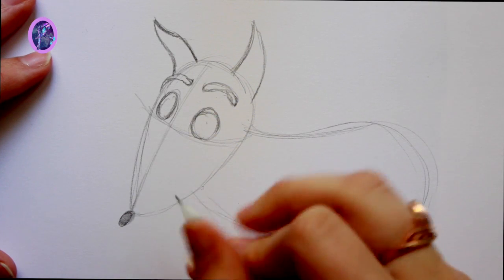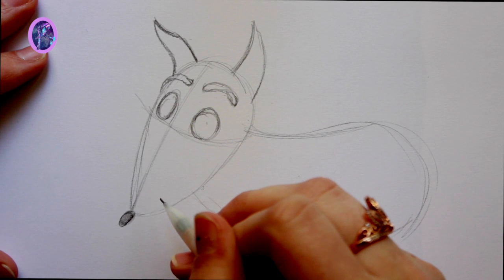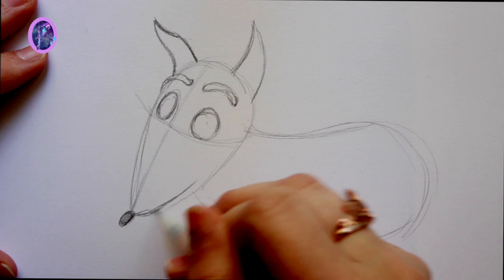So after that, from the nose right here, because I said it looks like Zero's nose from Nightmare Before Christmas, I'm going to go right up, just like this.